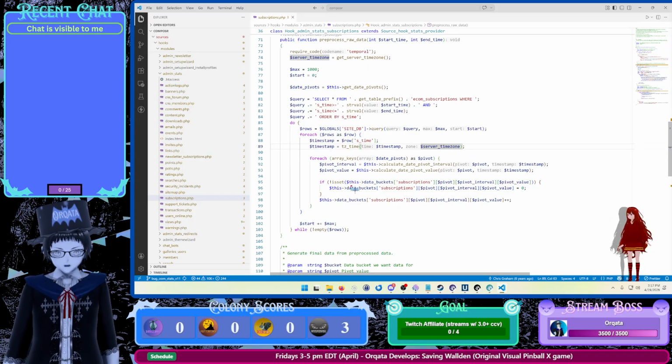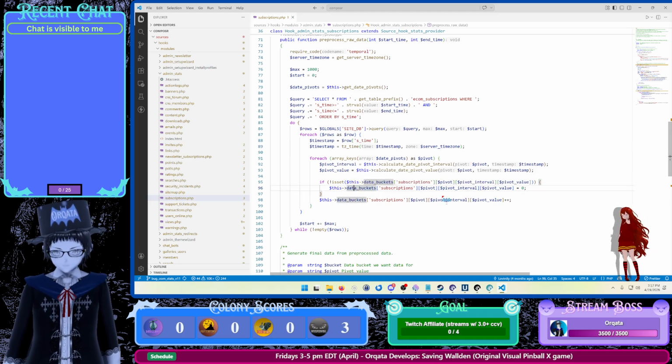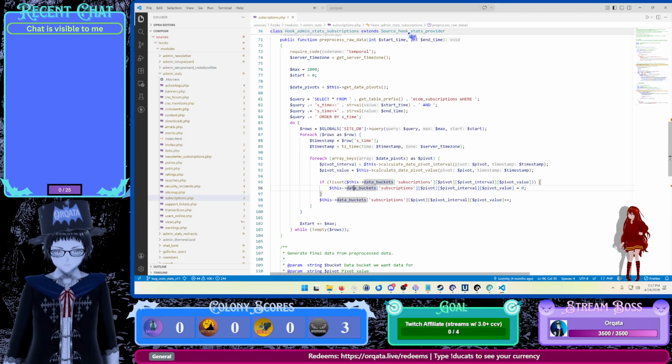And then we would put that data into a multi-dimensional array on the property data buckets for the class of the stats provider. So we would put it here.